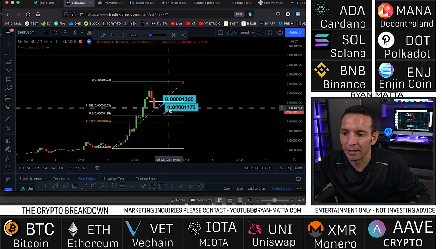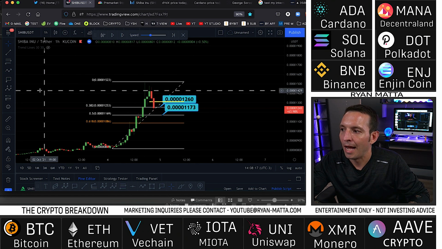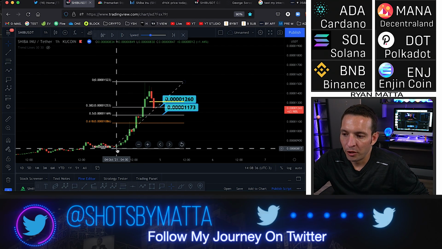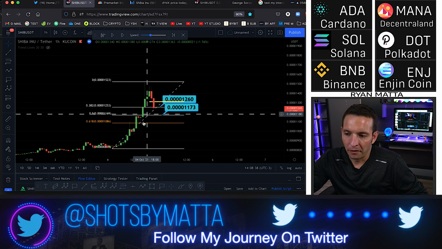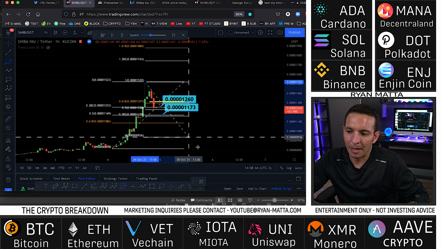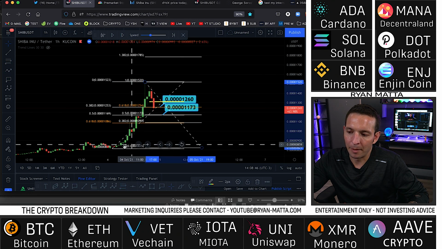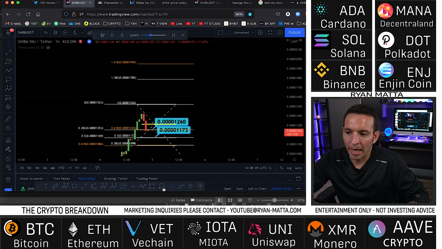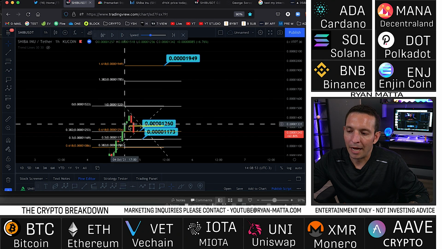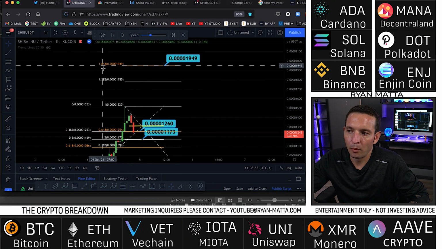Now that our retrace target is hit, I can pull out my Fibonacci extension tool. And what I'm going to do is, this is leg one, right? This is our first leg. I'm gonna grab the same Fibonacci extension tool, click on that top peak, and pull all the way down to where the bottom is, right down here. So without knowing anything, my best guess of where I thought Shiba was gonna go on the next leg up would be to the 1.618.